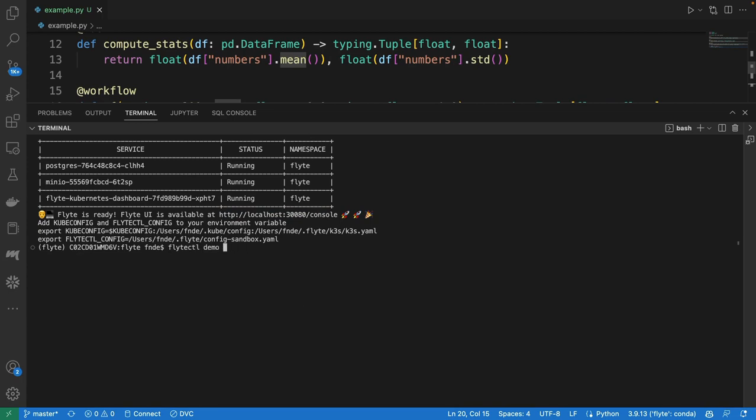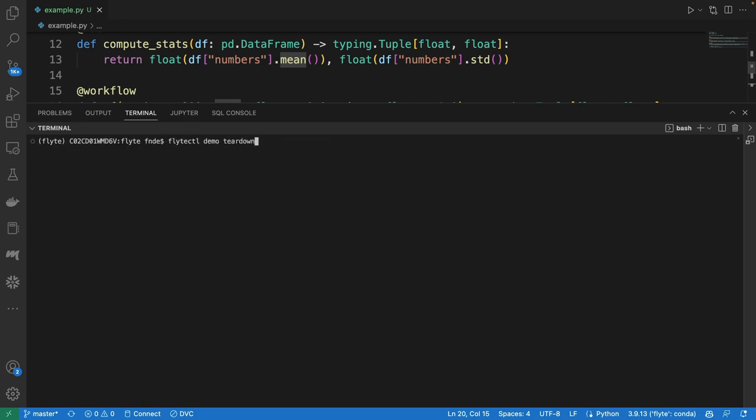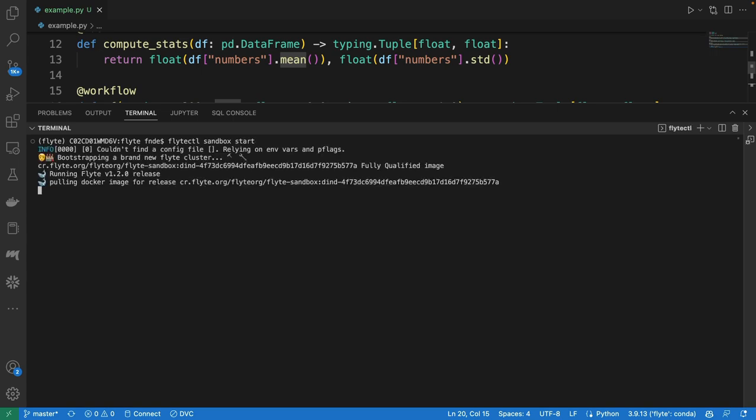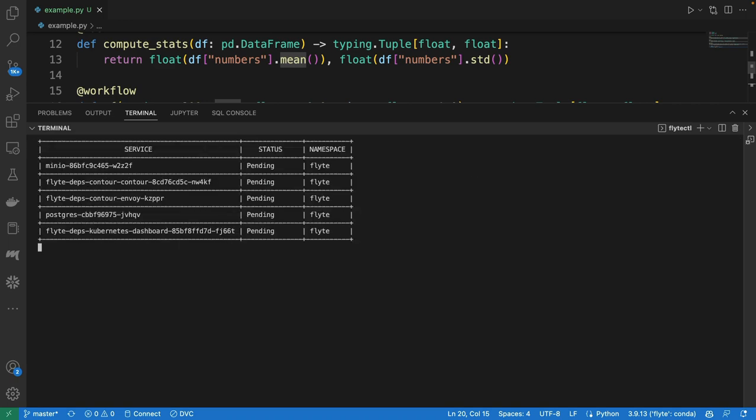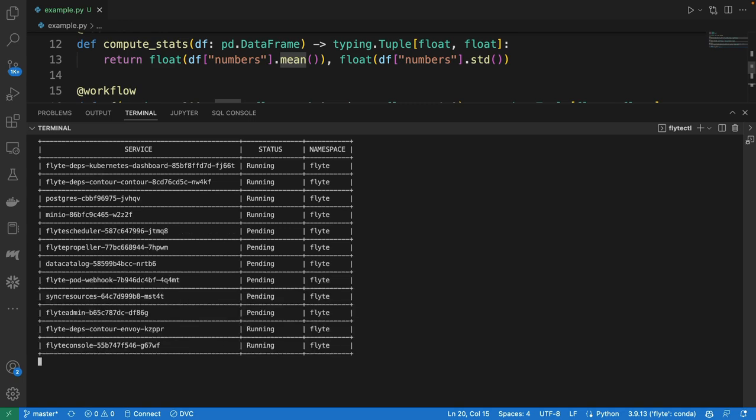And let's go ahead and do Flyte CTL teardown. If you want to take down this environment, you essentially do teardown and this should take down this environment. And with that cluster successfully removed, let's bring in not the demo environment, but there is a sandbox environment, which we're going to start. It does have more examples. Again, this will take a few seconds and it should launch that sandbox environment for us to take a look at. Still taking a few seconds for this to all be installed and more services still getting installed.